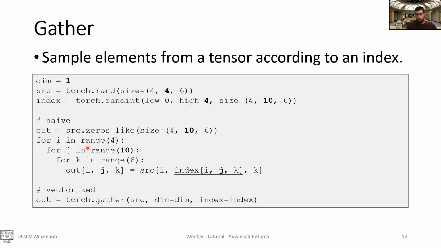And then in the for loop, we just iterate over the channel and the width, and over the sample number, which here is j, and we just put in output I, channel I, sample number j, column k, from the source tensor at channel I, at row number index ijk, and column k.